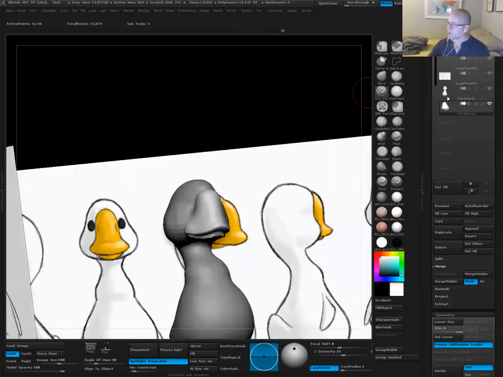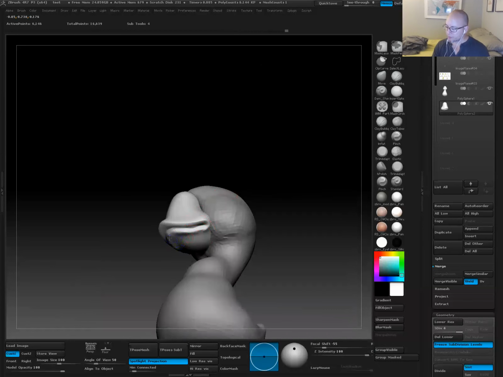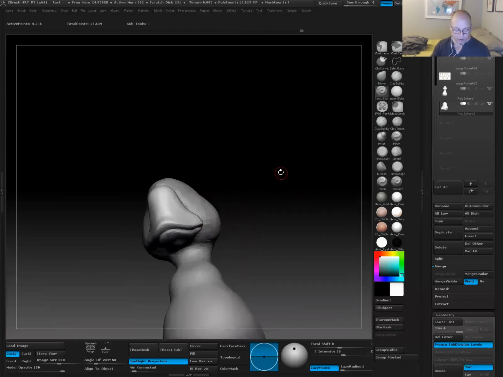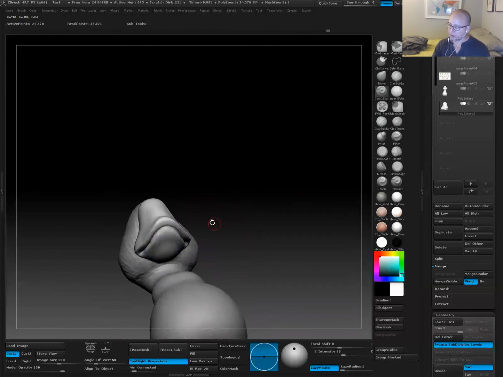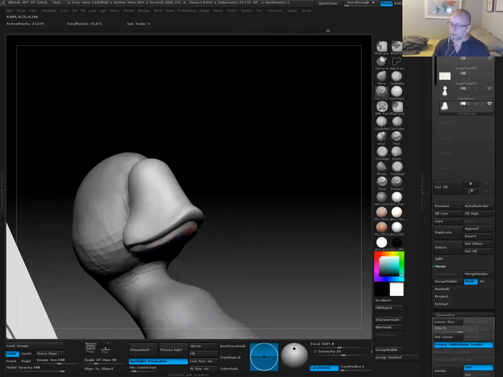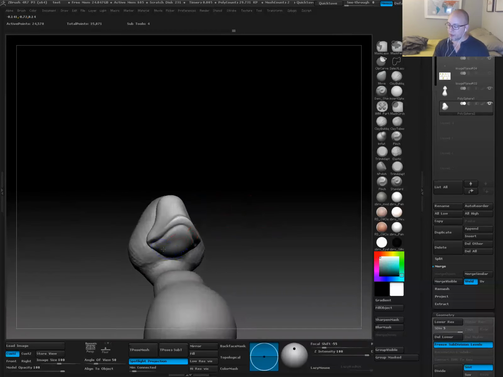So I'm really trying to be specific about the kind of shape I want to introduce here. So slowly smoothing, slowly being additive with this. You can even subdivide one more time. I use Dam Standard a lot to emphasize an edge, but I'll do the inverse effect. And what that essentially does is really emphasize the crease of an edge in a nice way.